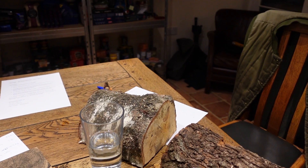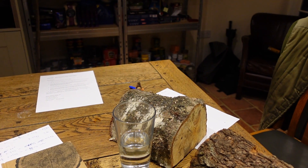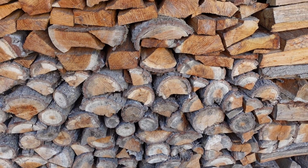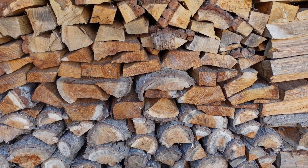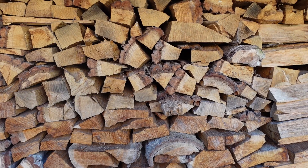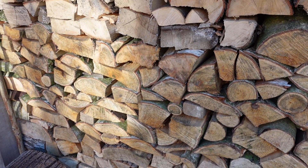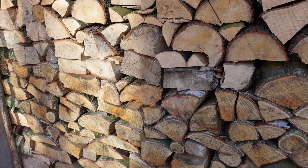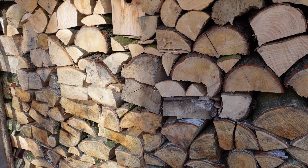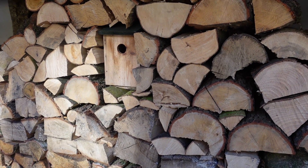I want this all to make us look at our logs in a different way — look at drying them with a fresh perspective. And I'm going to go out on a limb here and paraphrase one of the finest men who ever lived: ask not what your logs can do for you, ask what you can do for your logs. Dry them.